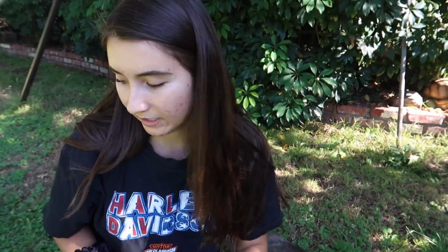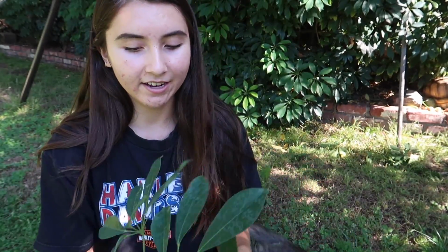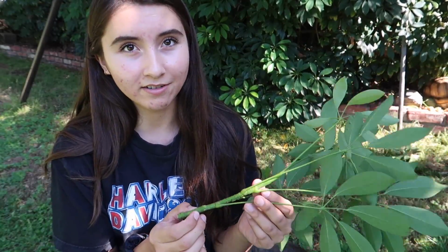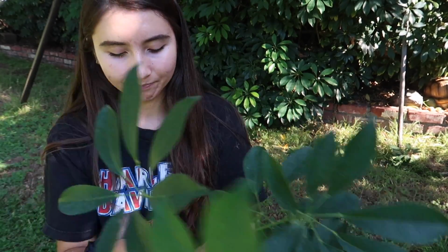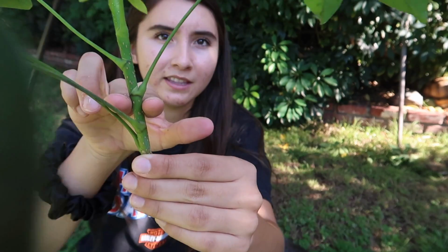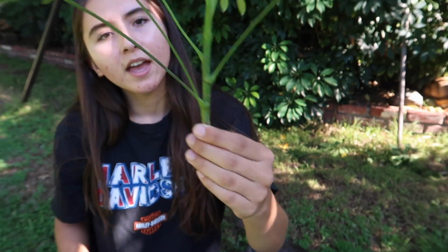Just to go over what's happened so far, I cut off these 2 branches, and they are from the part that is still green, so it's relatively new growth. These ones have new babies coming out, which I always look for when cutting off a plant to propagate. I like to see that new growth come out, if roots don't come out, because it gives me hope for the plant. So I pretty much just cut them underneath one of these little tree things. So if I were to cut this one, I would cut it like that, right there.